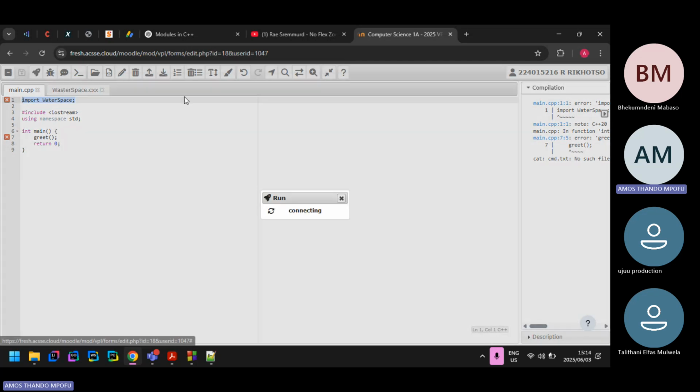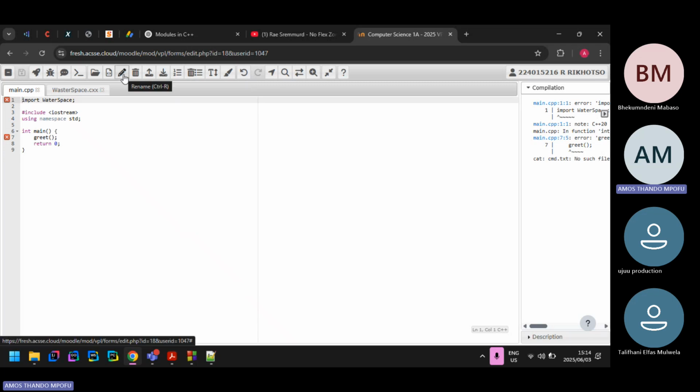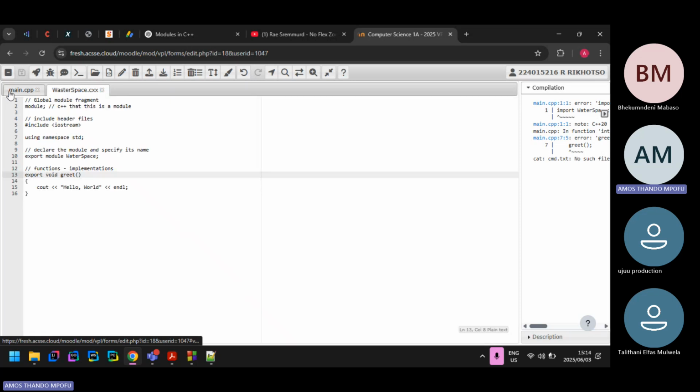So let's try it, run it. I hope it doesn't disappoint. Oh yeah, now it's working. That's the good part. At least now it's not saying that it doesn't know what that thing is. It's just the version of the compiler. I forgot. I don't know VPL. Where can you change the version of C++ here? Does anyone know? I don't think anyone knows, but let's see.